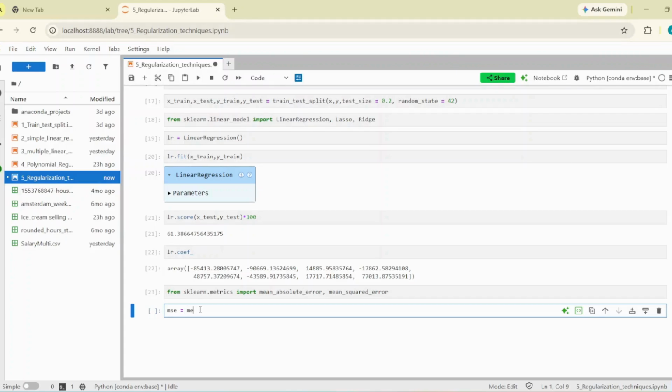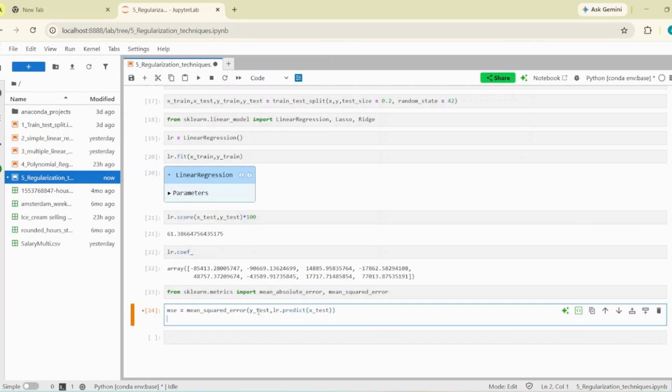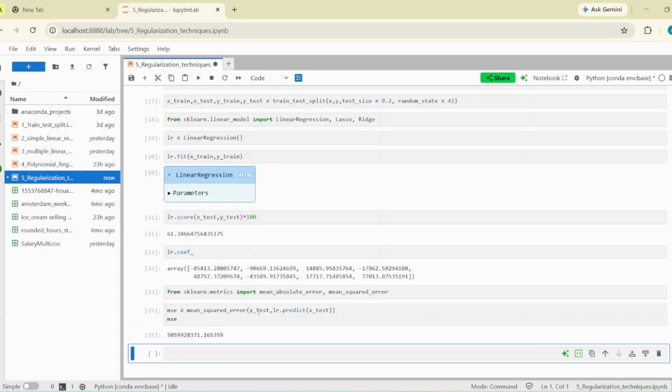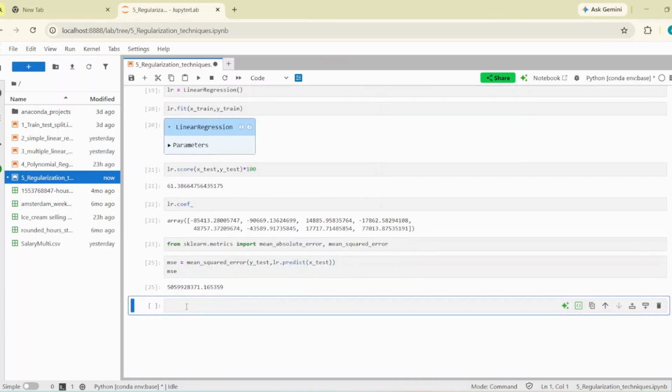I pass y test and lr.predict of x test, and I will see my MSE. So I got my mean squared error. It is very high.